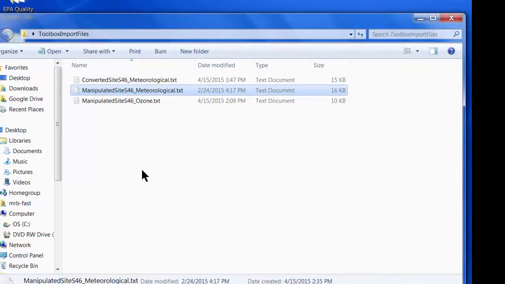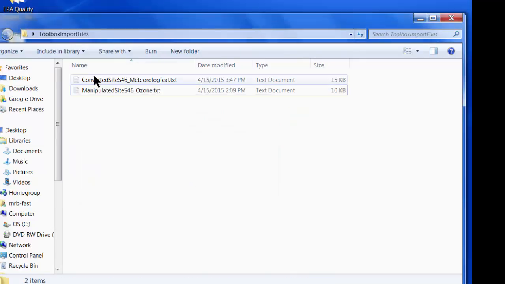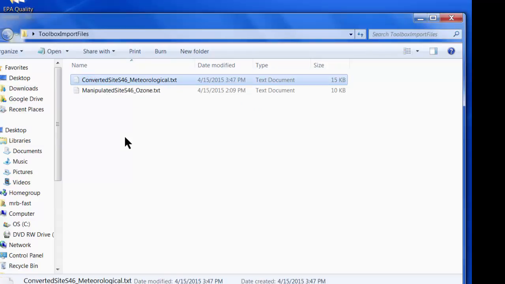So I can get rid of this one so I don't get confused about which is the one I want to be working on. So I'm just going to click the delete key and it's going to send it to the recycle bin. So now I can begin my manipulation in this converted comma delimited text file.